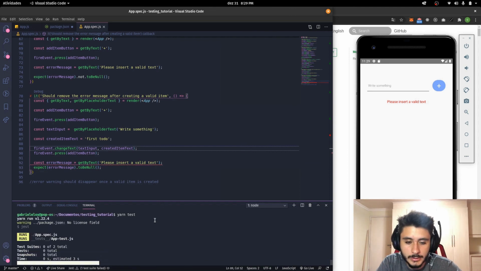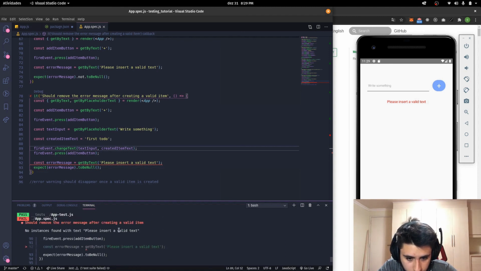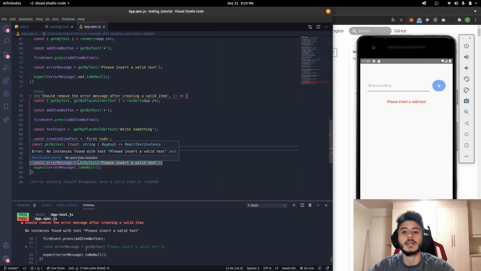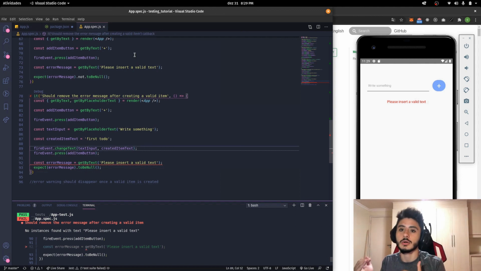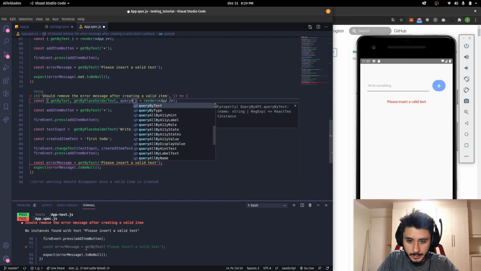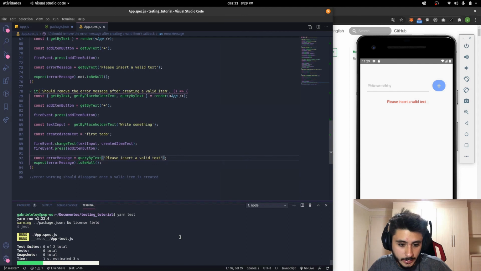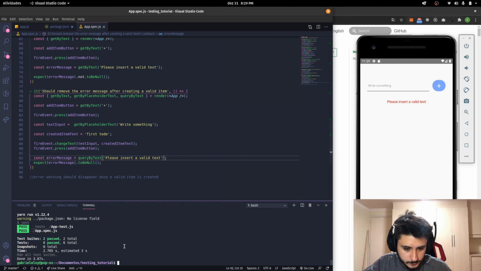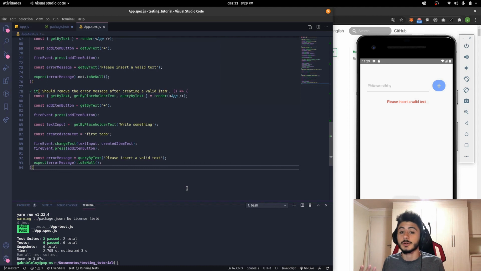And let's run this test, and it is broken. Why is it broken? Oh yeah, because I'm using getByText, and whenever you use getByText, if the text you are looking for isn't shown in your component, it's going to return an error. So let me just use queryByText and run my test suite all over again, and now it should pass just fine. Yeah, it just passes. I don't need to screw this one up on purpose because you have just seen it being screwed up by accident.